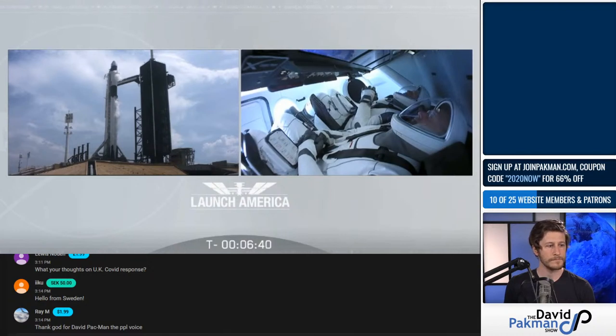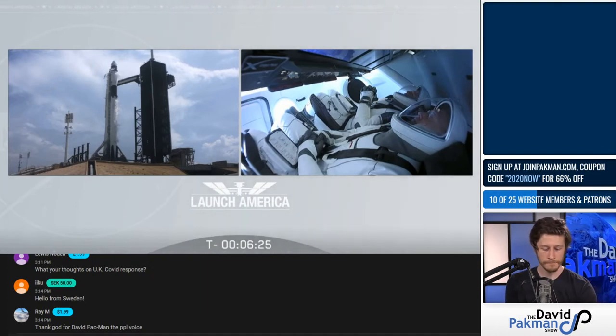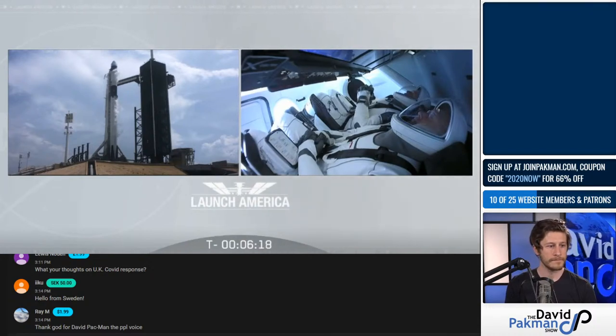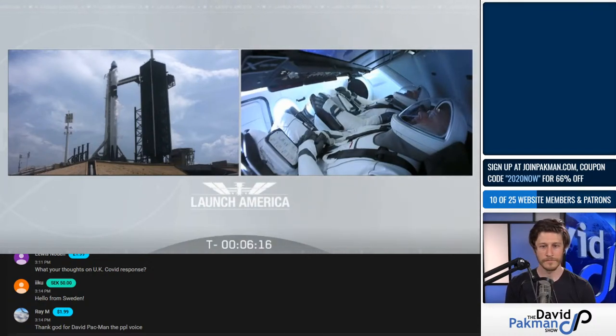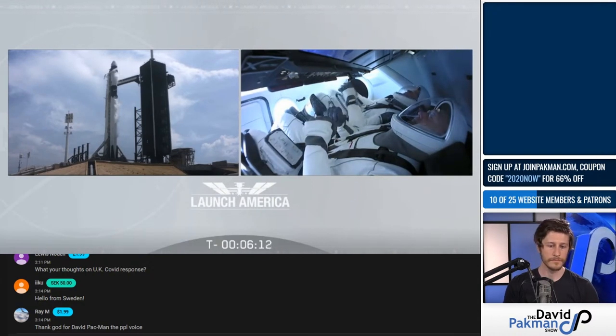As I mentioned, the pre-valves are open. And now we are topping off first stage fuel, getting ready to finish the fuel load. The liquid oxygen load on first and second stage continues, with engine hydraulics at pressure. Will continue until the last 3 to 2 minutes of the countdown. We should hear that call out. RP1 load complete coming up in about 6 minutes. Again, RP1 is just that densified kerosene, the rocket fuel that Falcon 9 is going to use to power Bob and Doug to orbit today.